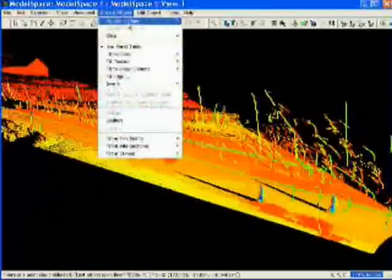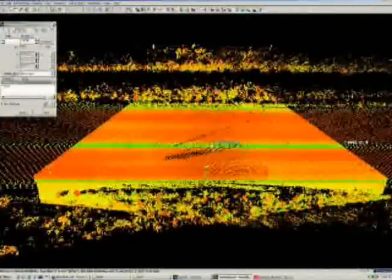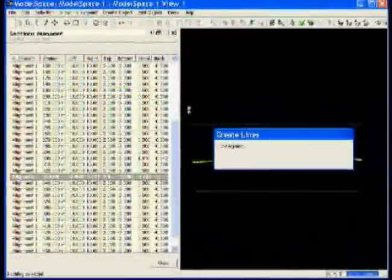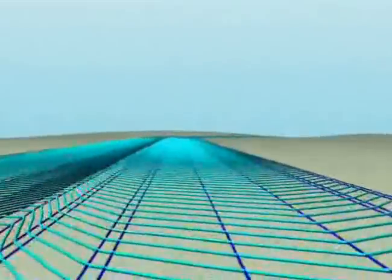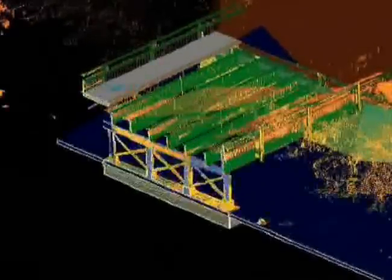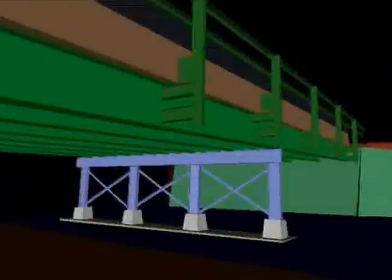Virtual surveying allows for removing traffic noise from the busiest freeways and using the resulting clean roadway to pick center lines safely in the office environment. Using this or an imported alignment from an existing design, Cyclone automatically generates cross sections at user-defined station intervals. Because each point in the scan data is survey accurate, topographic maps and DTMs of pavement and other surfaces can be created with confidence. Cyclone is also used to create sectional slices of bridges, which can be easily imported into a CAD system to construct complete 3D models and 2D drawings. This information can be used before, during, or after construction for QA purposes, tolerance checking, or for road clearances.